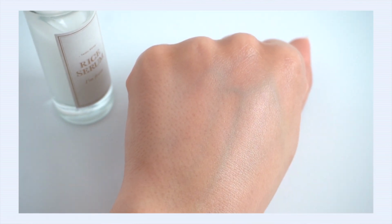But what you might have noticed already, I have not said the words hydrating or moisturizing. Yeah, I just really don't get that from this serum. It is just the oddest texture, and I really am struggling to describe this the best way that I possibly can and really tell you what I experienced with this, because it's just an odd gel texture. And what I wrote for myself in my notes about this is not satisfying.